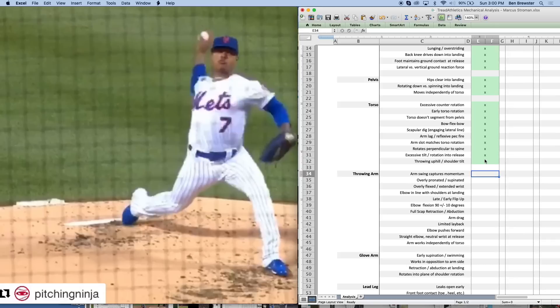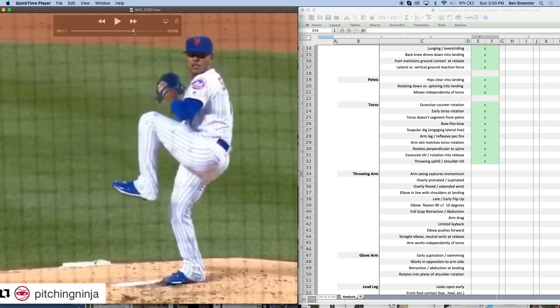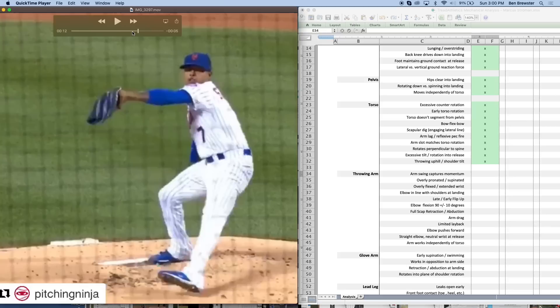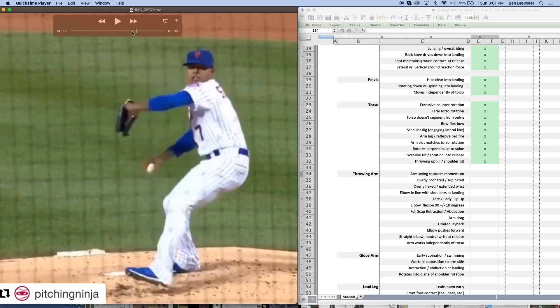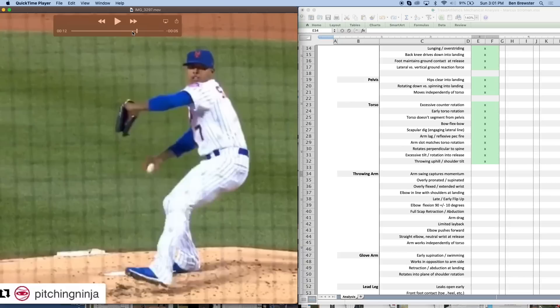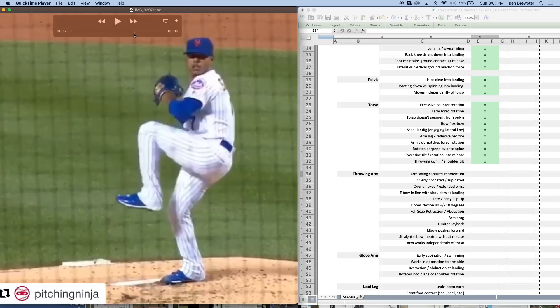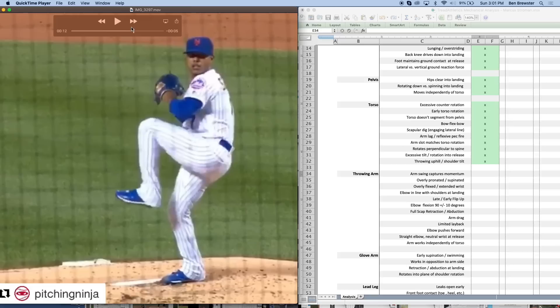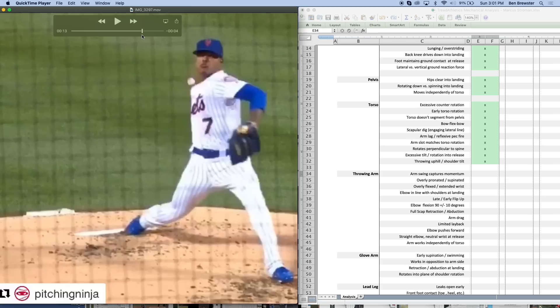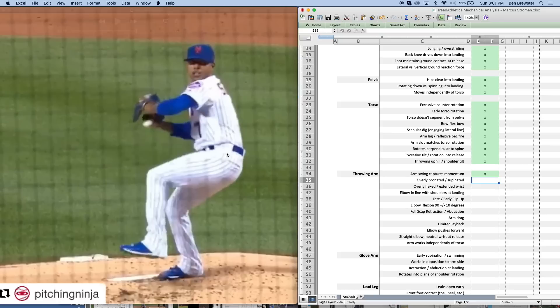Now the throwing arm. The first thing we look for is whether that arm swings as a whole — does he capture momentum out of his handbreak in terms of that initial pendulum action, versus a forced pulling back of the ball out of the glove? As he swings the elbow up and back and spirals the arm up, what does that loop of energy look like? Is it a smooth connected flow of energy with no pauses, lags, hitches, or jerks? He's got a very smooth loop of energy from the handbreak all the way through that spiral, down into scap retraction and layback. I don't see any lags throughout this entire arm spiral — good on that.